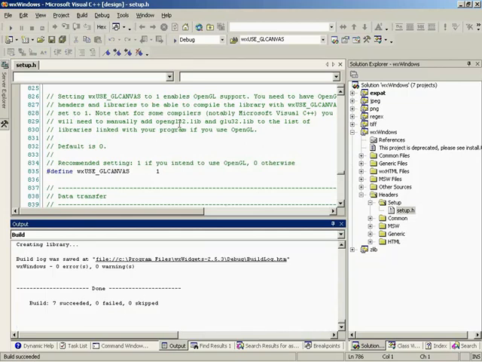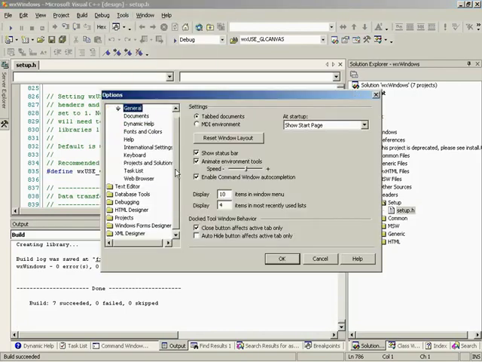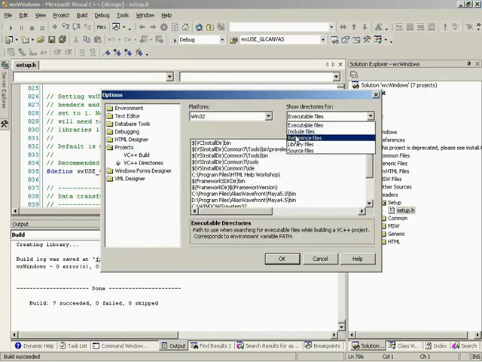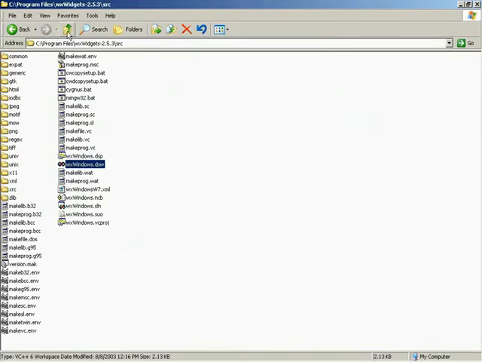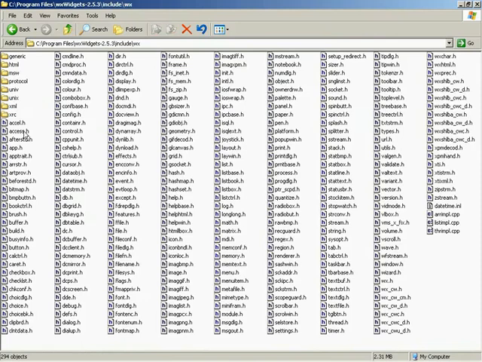Excellent. Now, to set up Visual Studio here, we go to Tools, go to Options, and if we scroll down to the Projects folder here, go to VC++ Directories, and switch this over to Include Files. Now, if we go back to Program Files for a second here, you'll notice we have an include directory, and under the wx folder, look at all these header files. Visual Studio does not know where these headers are by default. It's not some sort of magic thing. We need to tell it where to look.